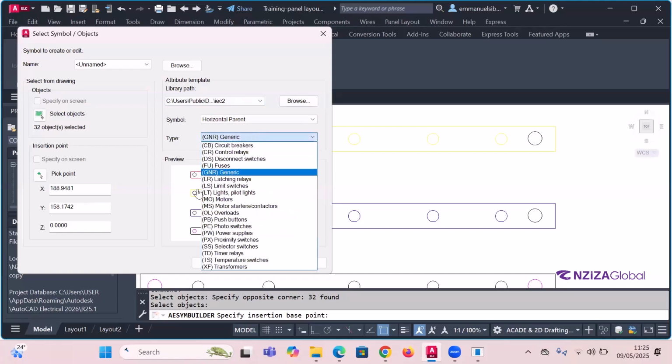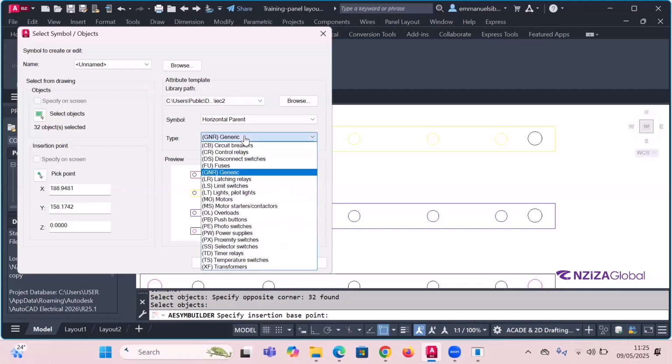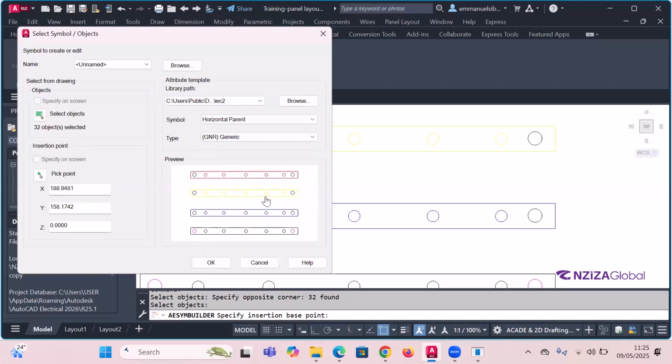I have told you that it is better to select generic when you are creating a new symbol, because it can be applied to any component. When you choose something like fuse, you give it a limitation. So select generic so that you cannot meet with some issues. Then click OK.